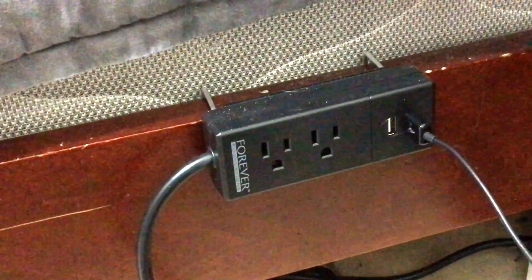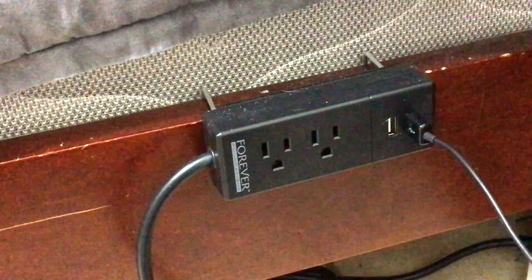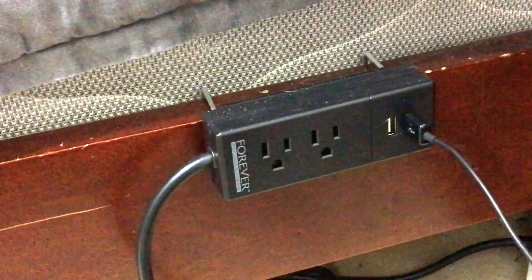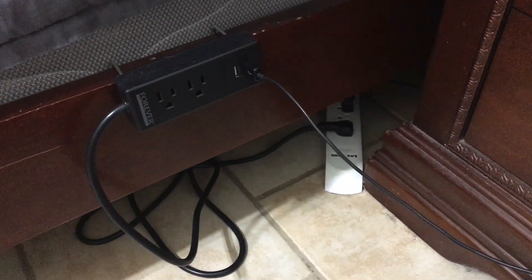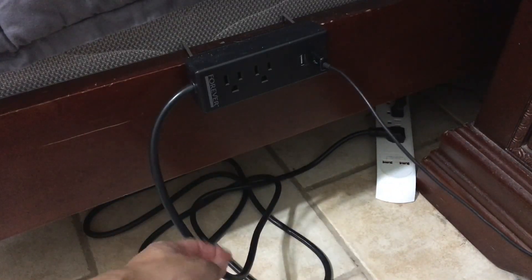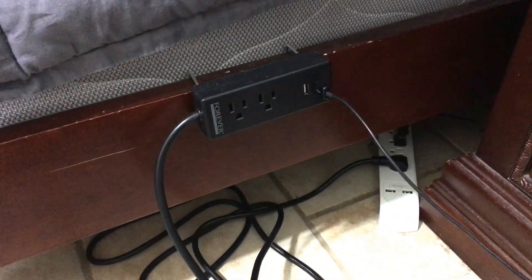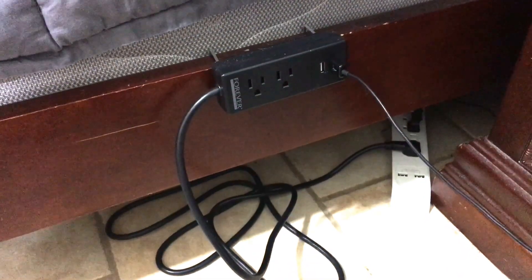In this day's generation everyone uses smartphones and everyone has a laptop, a MacBook Pro, a Microsoft Surface. So this is very convenient especially for people like myself who don't like to connect everything down on the power strip, which is actually located under my bed. The wire that comes with it has a decent amount of slack, as you can see underneath the bed, so I can move it around. Right now it's by the corner of my bed next to a nightstand.